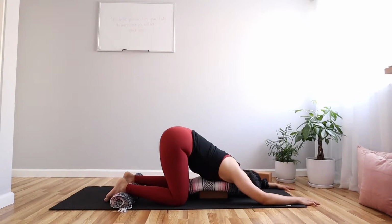Beginning to fully surrender into the pose, into the mat, and into this practice, knowing that you are fully supported and that you are safe.